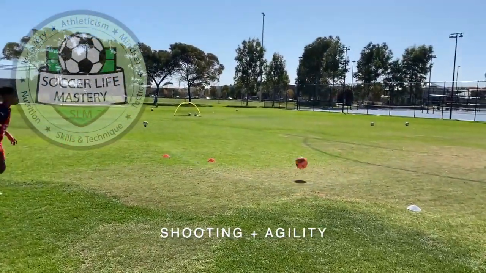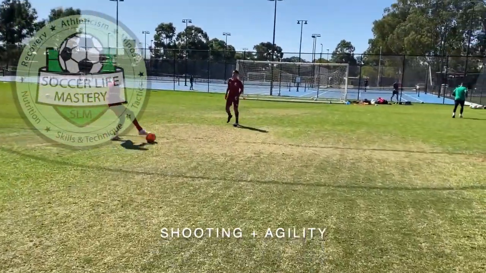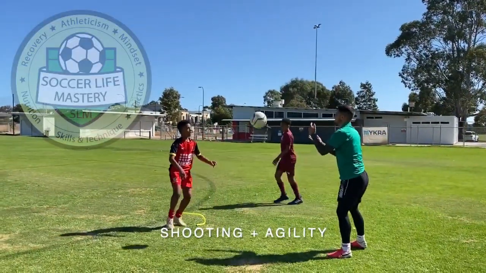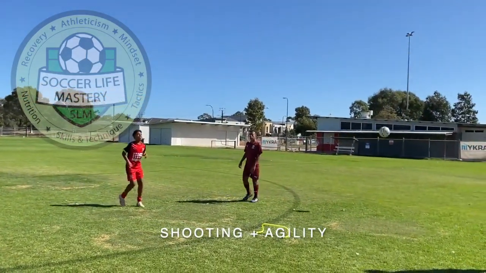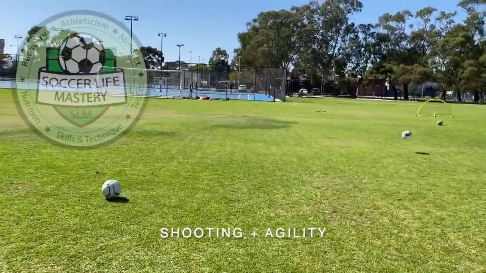Red. Score in blue. How are you, brother? Happy. Drop. Get it back to me. Good. Control it. Winger. Find your wing. Good. You're in.